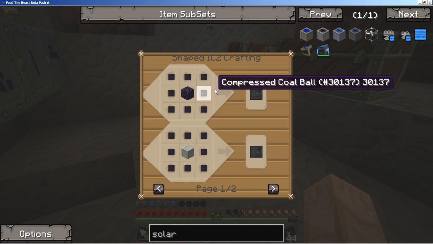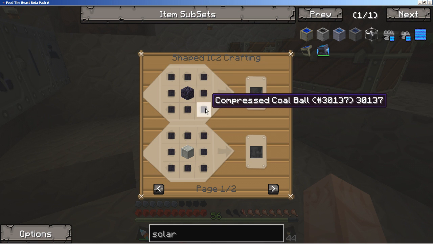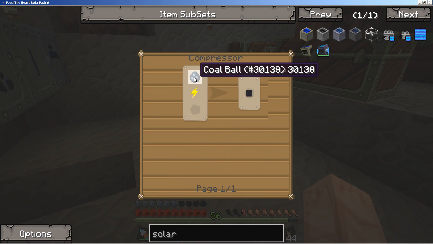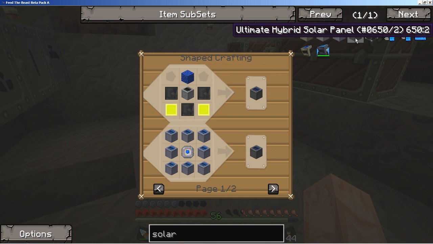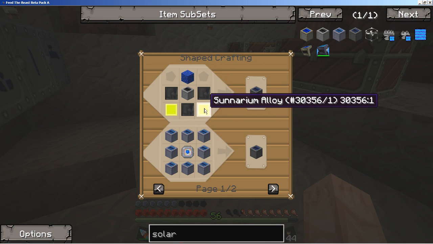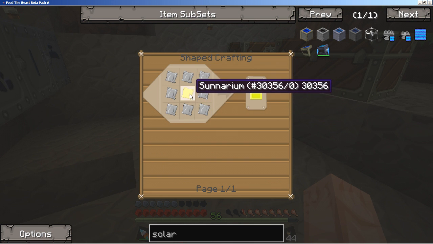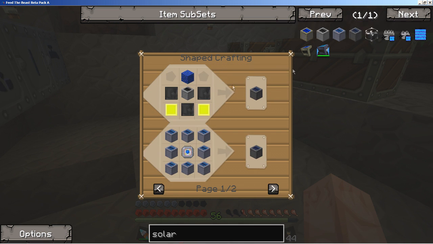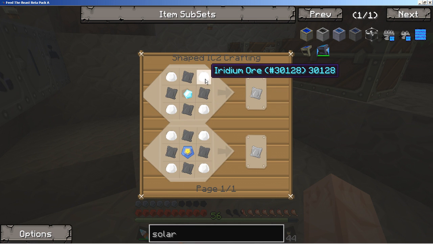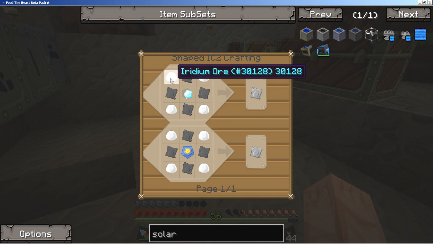Then you get the coal chunk, which again is actually not all that bad. It's obsidian with 8 pieces of compressed coal ball, which is made up of a coal ball, which is made up of coal dust and flint. So that's not too bad. Where it gets really, really spendy is these guys. The Cenarium alloy, 8 iridium plates, and a Cenarium. Cenarium is 6 UU matter and 3 glowstone dust. That's not too bad. But it's the iridium plates, which is a diamond, the 4 advanced alloy, 4 iridium ore.